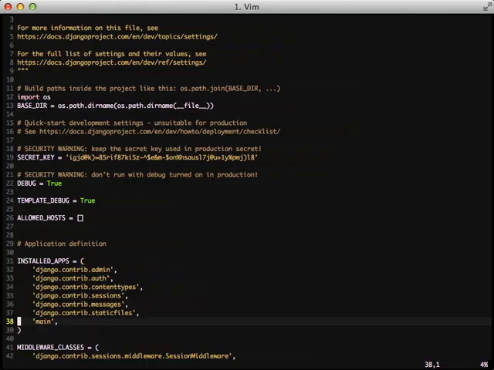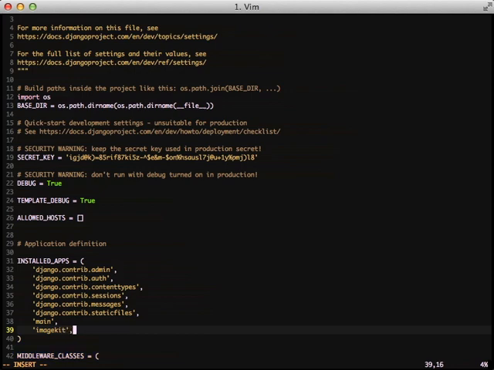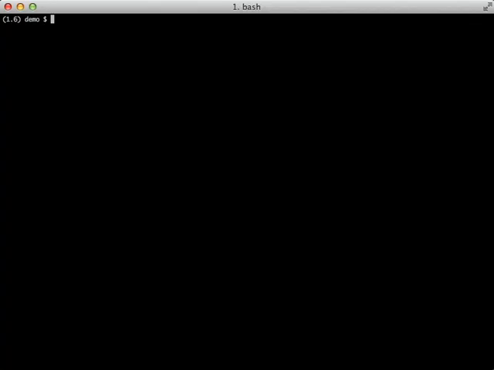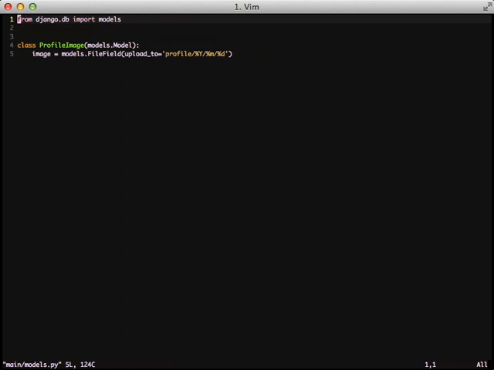The first thing that we need to do is actually install Django ImageKit. This can be done with a simple pip install. And then you follow that up by adding ImageKit to our installed apps in our settings. One of the great things about Django ImageKit is that you can add a new field to an existing model and you don't need to run a migration to start using it and getting your new images.